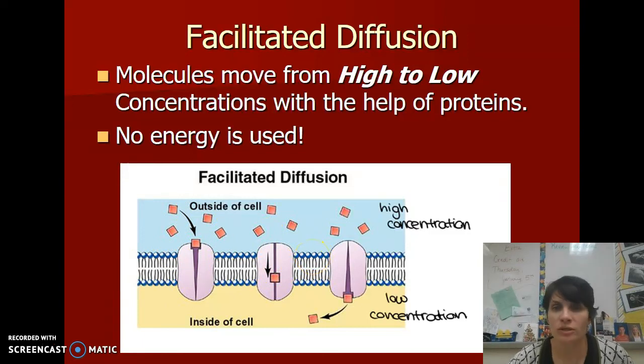You use glucose in your body as your food source. That's what travels along in your blood. It's your blood sugar. So if you know any diabetics who have to check their blood sugar, they're checking their glucose levels. And so that blood glucose travels around and can get into your cells that need it by facilitated diffusion. It uses these protein channels and works its way through. No energy is required again. It just happens. It goes from an area of high concentration to an area of low concentration.